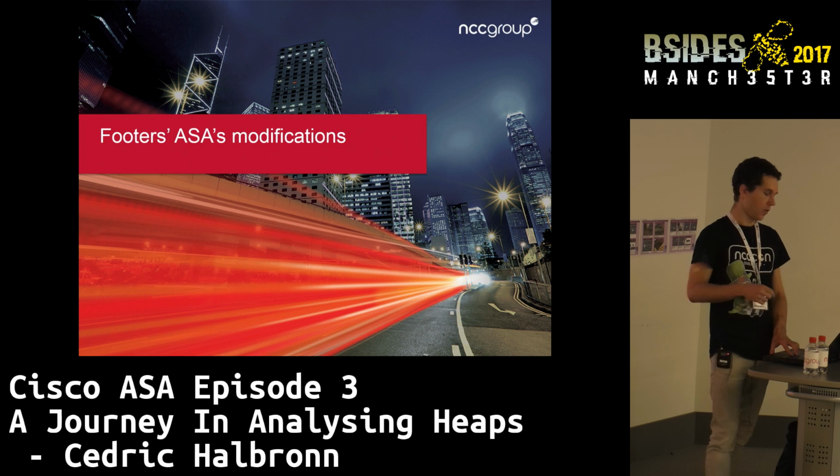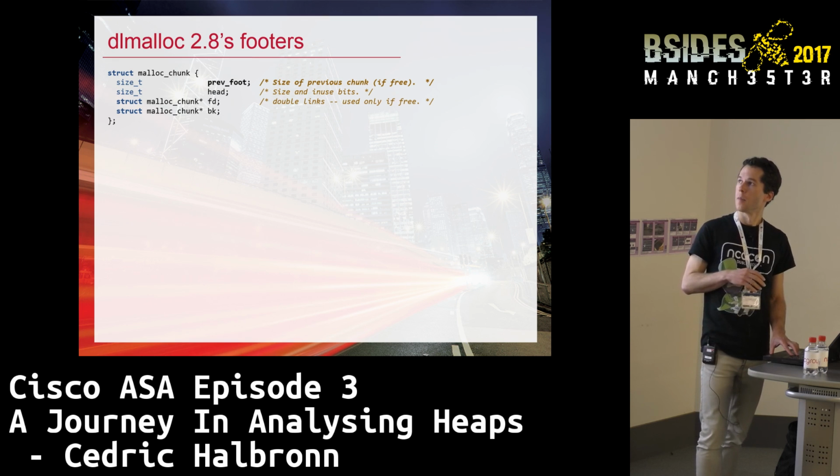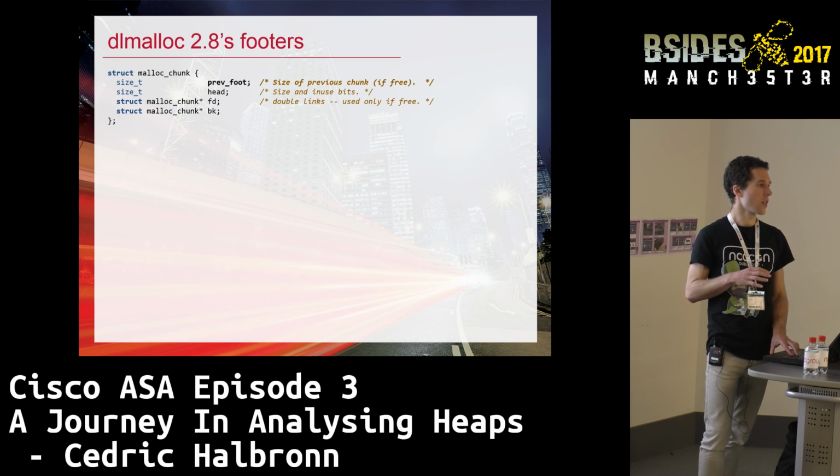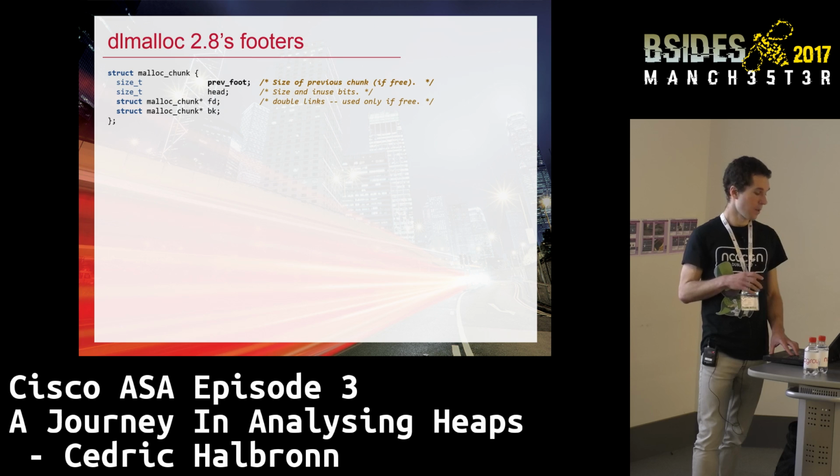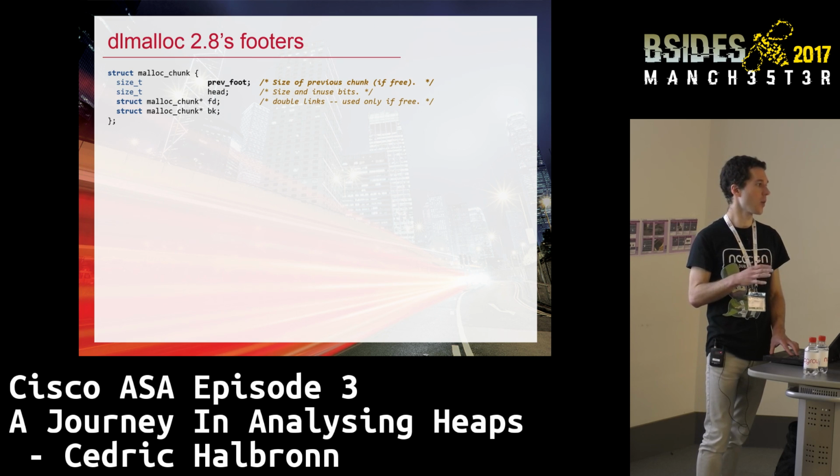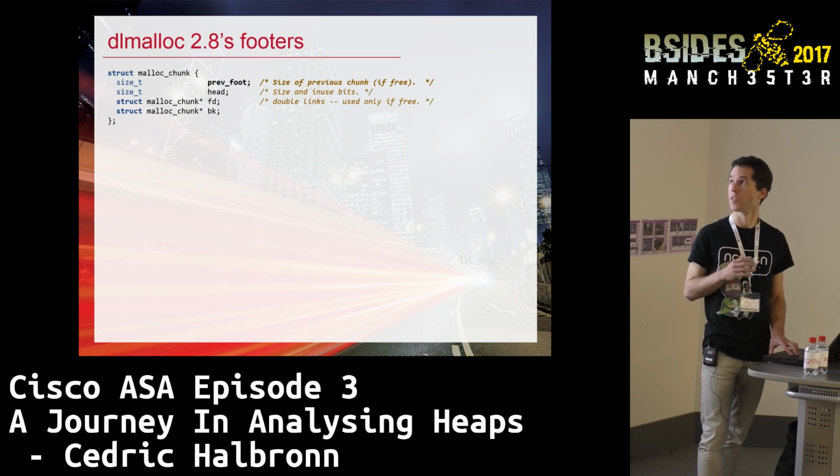Okay, so we know they use dlmalloc. We know they use this mspace only way, but actually one interesting thing is dlmalloc has security features, and it shouldn't be that easy to exploit. But we're going to see that actually Cisco ASA modified the code and actually made it worse.